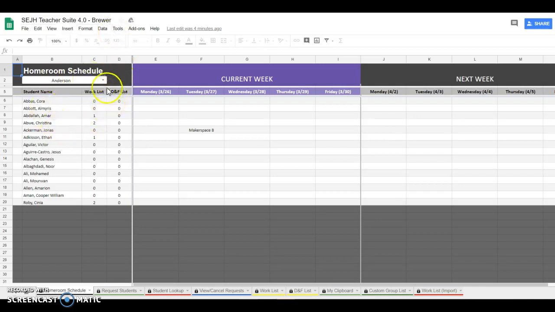Since I don't have a homeroom, I just have my default set up to be the first homeroom, which is Anderson. So as you'll see, that first tab looks exactly the same. The only difference is that Bill just hasn't changed the color scheme, so we have the North Central colors. But all of that will look the same. You'll notice that kids will be highlighted again, based on the work list, which is the missing report that I run on Mondays. That has not been inputted yet to this sheet, so you can see that that yellow highlight is not on right now.